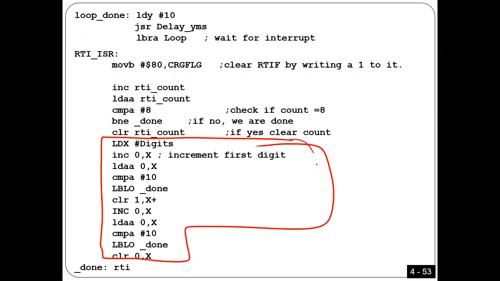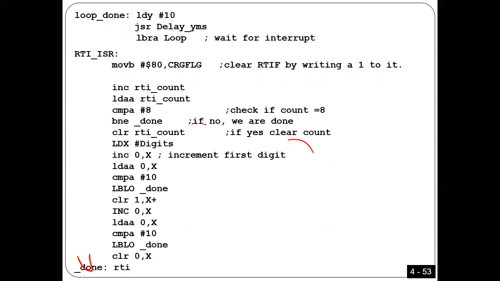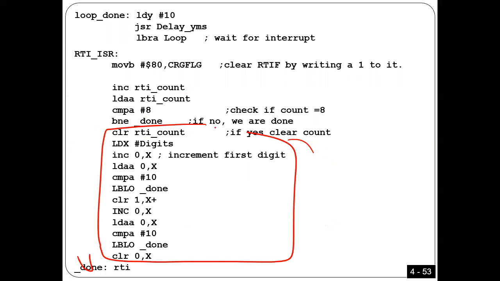But this code I'm gonna put it here in ArcGIS, okay? And I'm gonna do it every 1 second. That's why you can see, guys, I'm gonna increment ArcGIS count, okay? And then if it is not 0, I'm gonna come here. So every 8 interrupts, I'm gonna do this part here. So every 1 second, I'm gonna increment the count by 1.